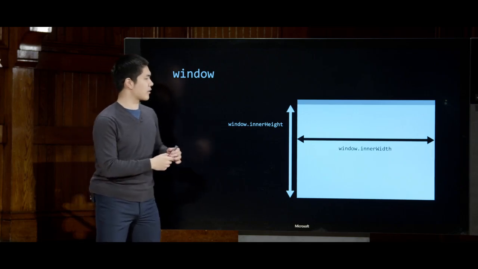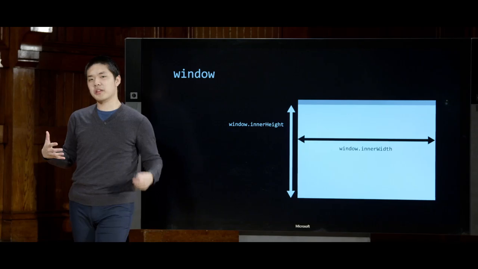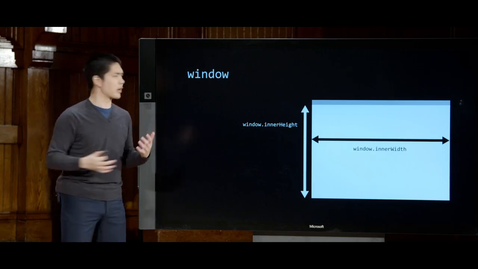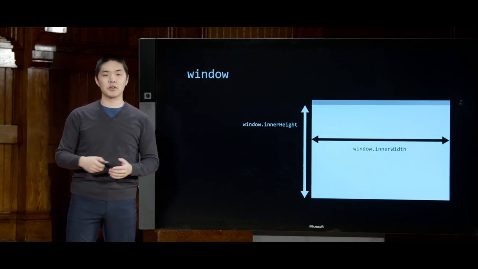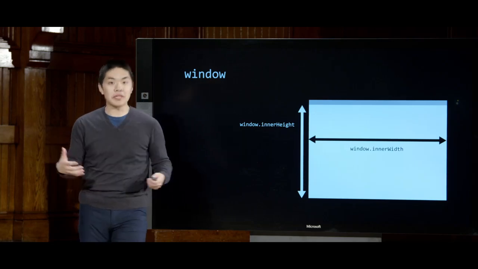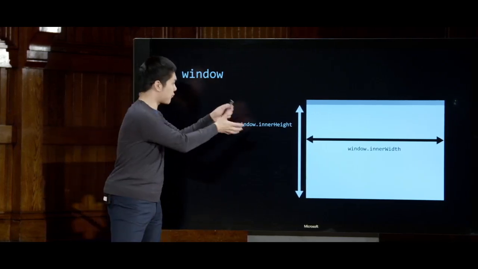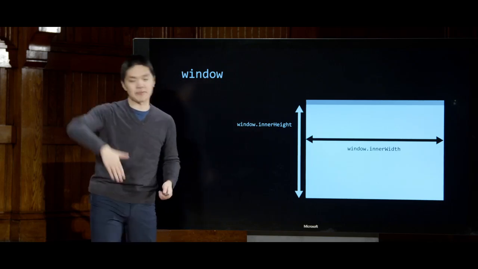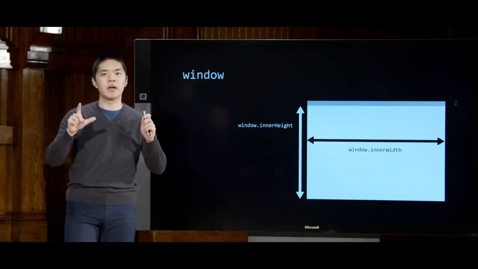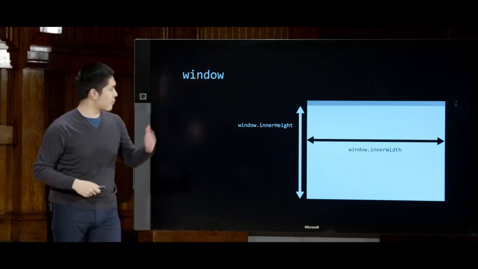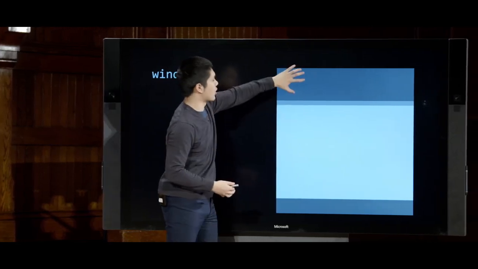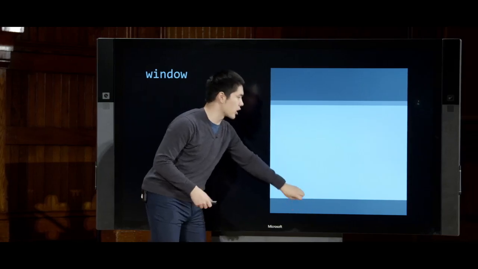Now, window represents the physical part that they're actually seeing. We've also seen another variable that JavaScript gives us access to, and that is this document object. So what is the difference between the window and the document? Well, the document generally represents the entire web page. But if web pages are long, oftentimes the web page doesn't fit entirely inside of the window, that you generally have to scroll through an entire web page, and the window is only showing you one portion of that page at any given time. So you can represent the document as like this big vertical section that goes beyond the window. There might be part of the document that is above the window, part of the document that is below the window as well.